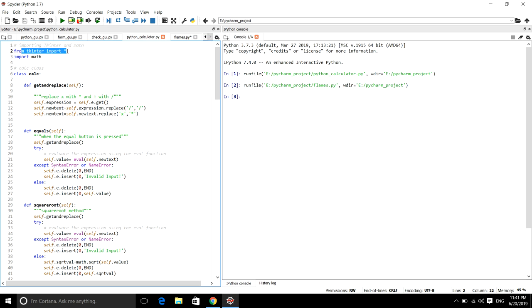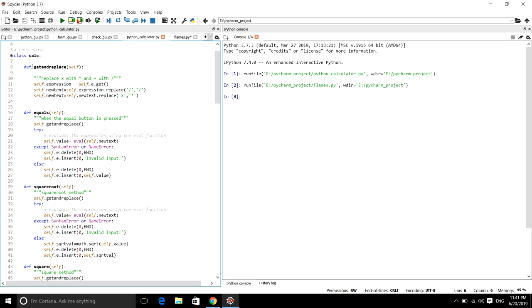As we see, the tkinter library is imported in this program with star, which means all the functions get imported. Next, we need the mathematical functions such as multiplication, division, addition and subtraction. And there is a class CALC. This class will define particular functions that take different parameters.